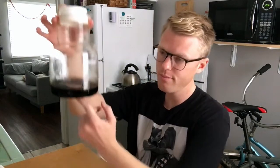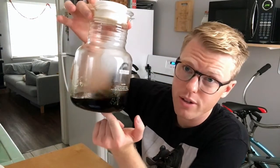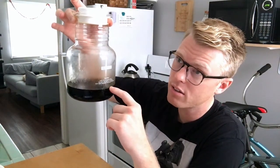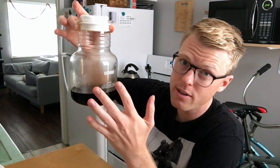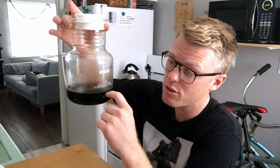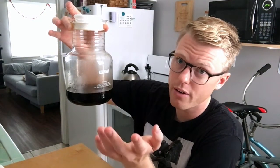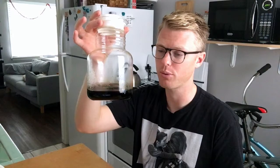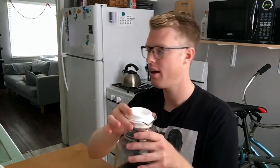And so just to explain how these work a bit, this is concentrate. So I mix a ratio of about 1/3 to 1/4 coffee to the rest water. So it allows me to use hot water or cold water to make hot or iced coffee. And once you have these brewed, they will last for up to 2 weeks in the fridge. So that's a nice long time. You don't have to worry about your coffee going bad. Just keep both of these stored in the fridge and you'll be ready to make your coffee whenever you want.